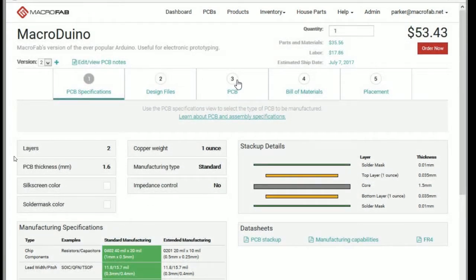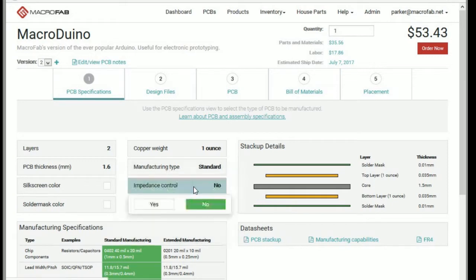Oh, I guess Stackup. So you can change PCB Stackup directly here, or how does that normally work? So this is just showing our default Stackup. We do support custom Stackups, but you have to get a custom quote for that. But this is just our standard Stackup, so that if you're doing RF design or an antenna, you can basically figure out what your impedance would be. Gotcha. So this is just the FYI for the user, making sure it's very clear that this is what you are going with, right?